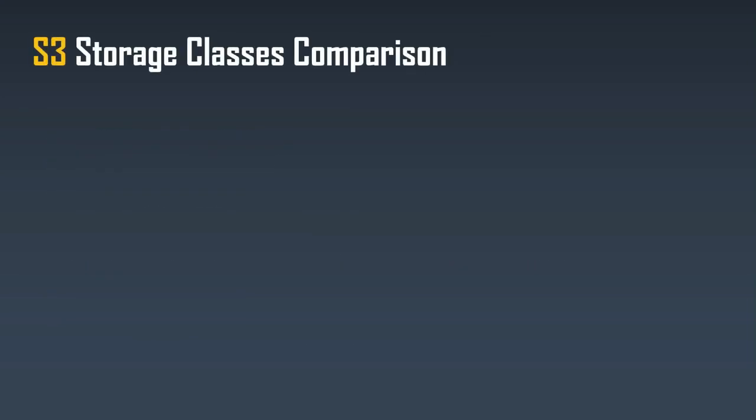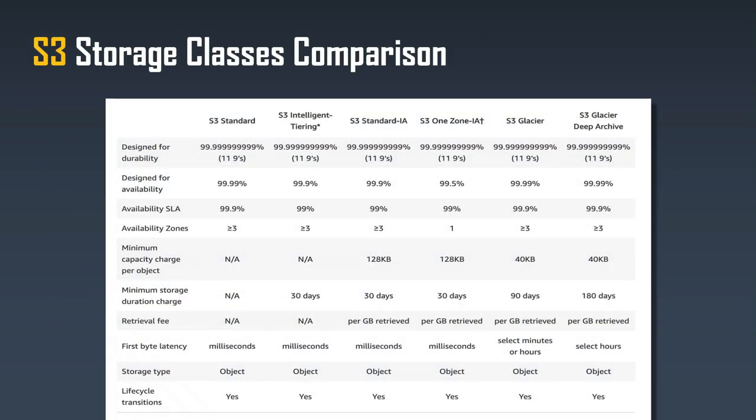So let's compare everything that we have seen. We have seen S3 Standard, Intelligent-Tiering, Standard IA, One Zone IA, Glacier, and Glacier Deep Archive. For durability, they are all 11 nines, so that means you don't lose any object. For availability, the one that we can look at is S3 IA, because it's infrequently accessed, so we have a little bit less availability.